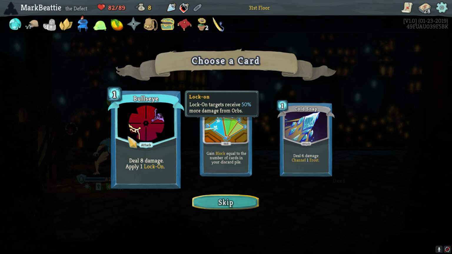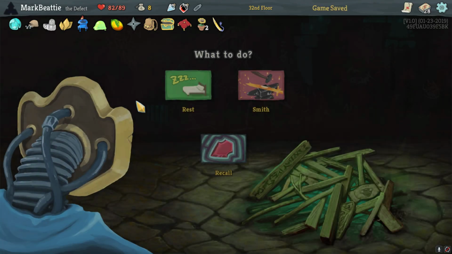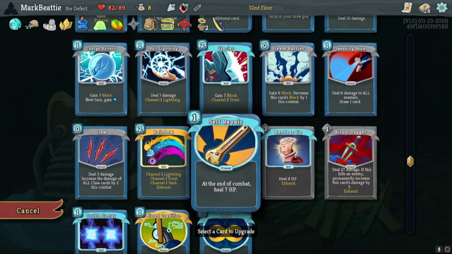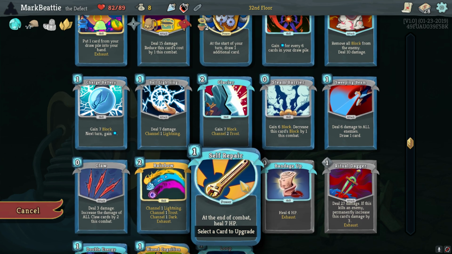and none of this is appealing. Bullseye. Deal 8 damage, apply 1 lock on target, receive 50% more damage from orbs. It could be good. Again, I think the deck is working pretty well, and we're definitely gonna smith up. Compared to the last run, last time we were having to rest so often, and now we're almost at the same point, and we've been able to upgrade almost every time. I mean, we did rest a couple times, but anyway, I definitely feel like we've been doing a lot better.